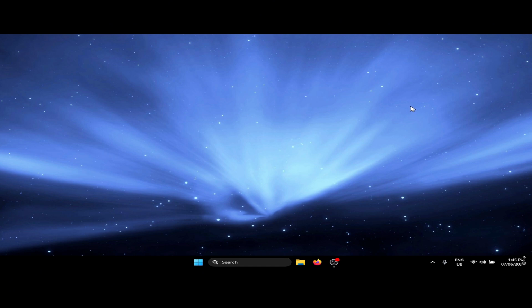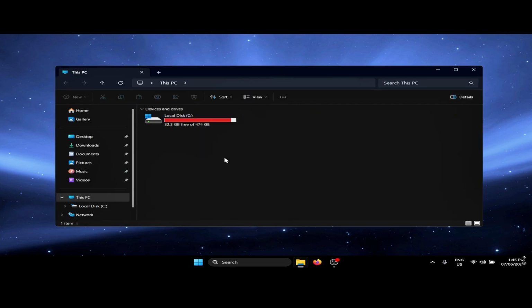Do keep in mind that the process I'm about to show you is what you have to follow once you install your SSD into your motherboard and boot up your Windows. When you first boot up into Windows, the SSD will not actually appear inside of it. If you open This PC, you'll see that the new SSD is not available and only the default one shows up. So we're gonna fix that real quick.